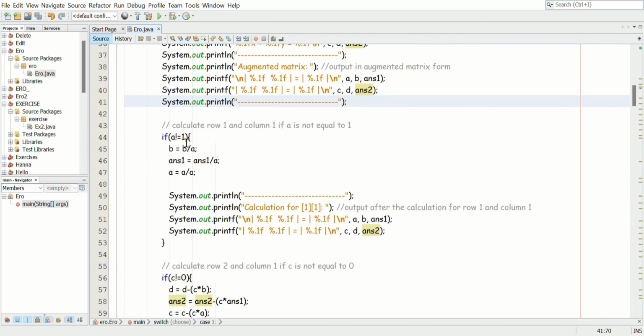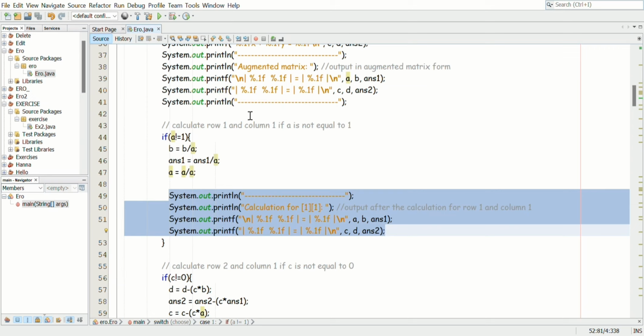So for this part, following our format of the ERO method, first of all, we are going to change the number in A to become the leading number, which is number 1. We have to make the numbers in A and also in D become 1, and the numbers in C and B become 0. And in the final result, we are going to get A, B, C, D in the identity matrix.